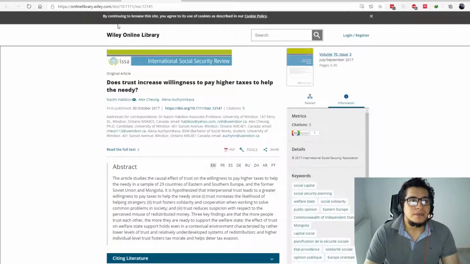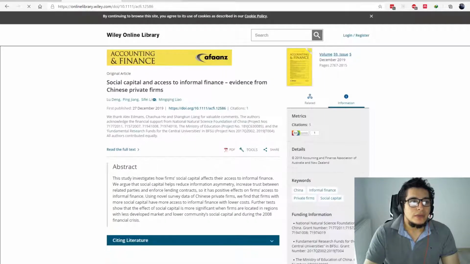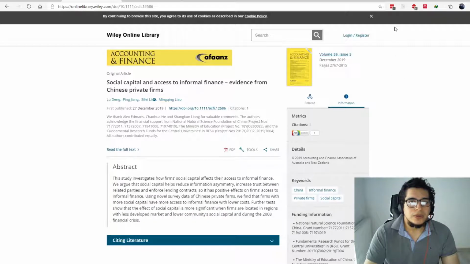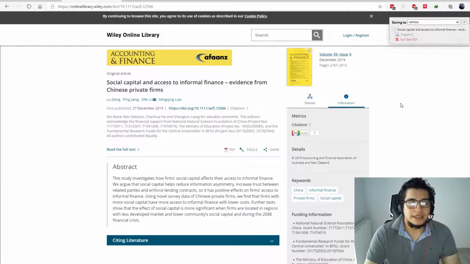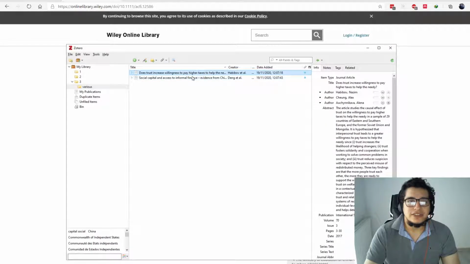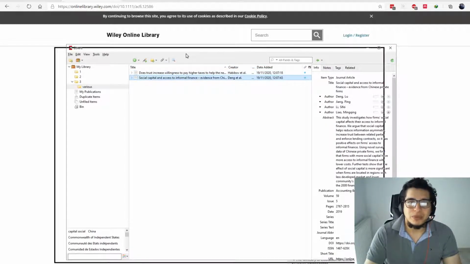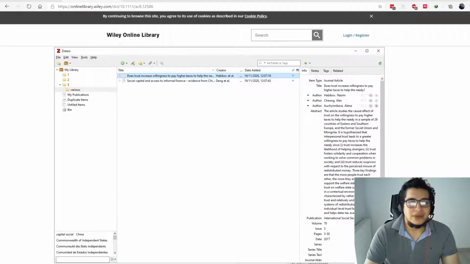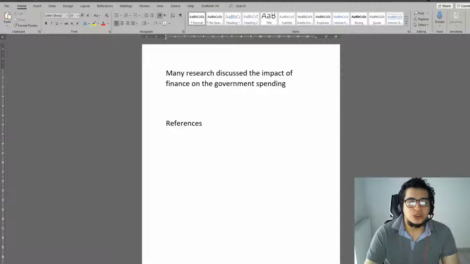All right. Now, okay, so I'm trying to add both of them just quickly to make sure both are added. Yes. So as you can see, it is very quick and it reflects. So I added it here. It automatically added for me everything related to this paper, so the authors, everything.